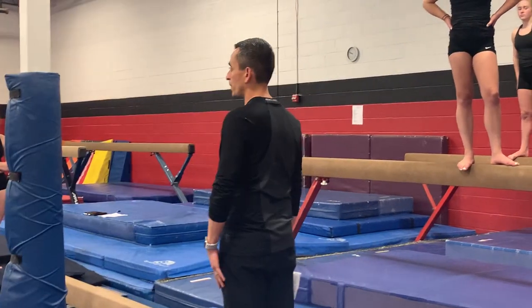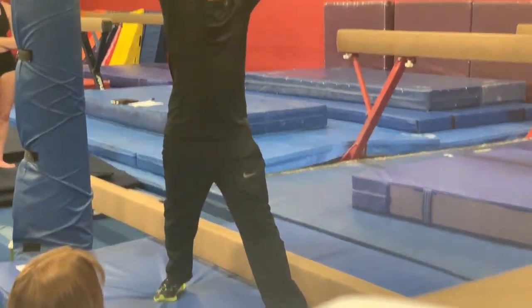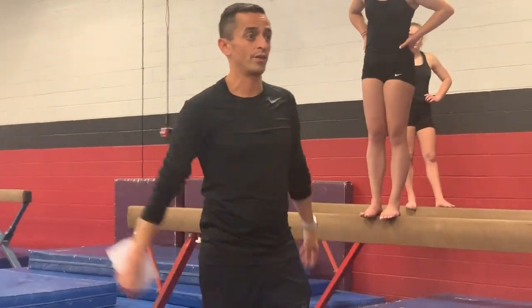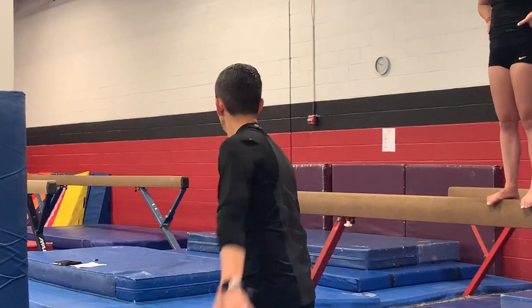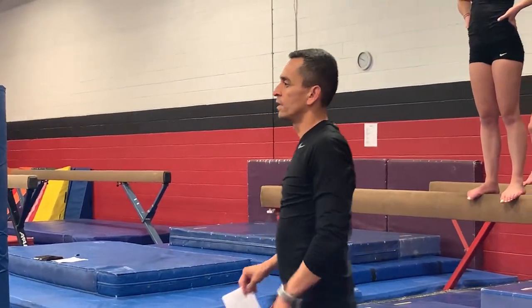So if you're going to do a split three-quarter, if you're starting here, you would jump, turn. Once you get here, that's where you would show your split. So you show your split here, and then as your legs come together, that's where you pivot. The reason we're doing all the split quarters, where they're going split and then quarter here, is because we're going to go here, half turn. Now it's just like, oh, I know how to do a split quarter. They know how to do that part. So just combine those two spots.